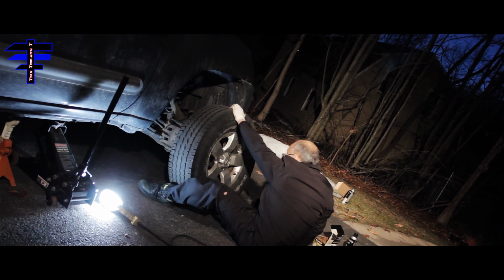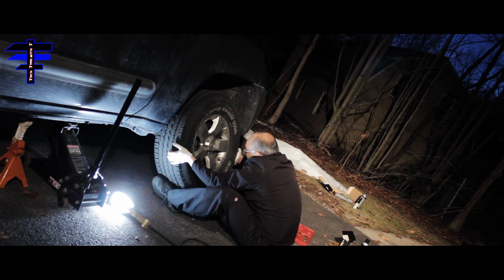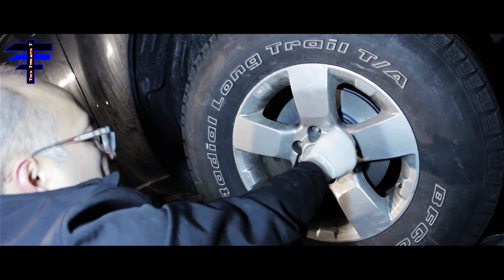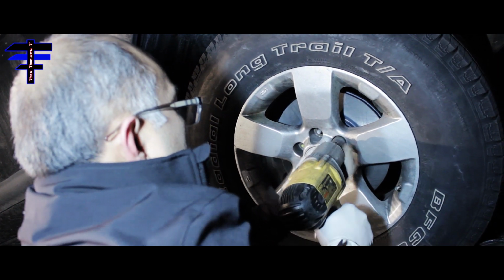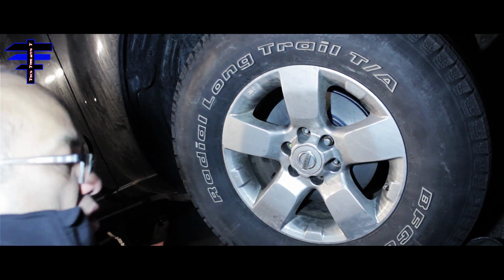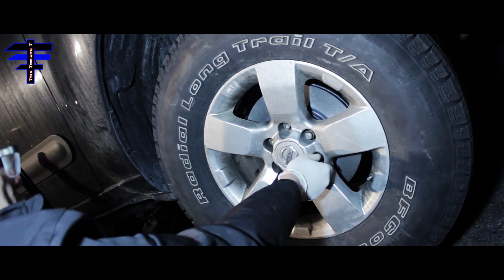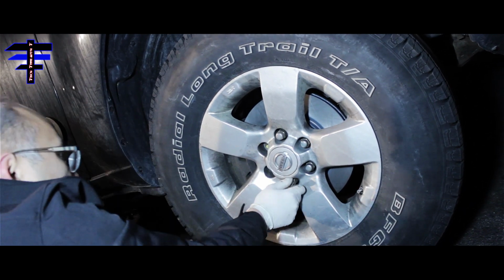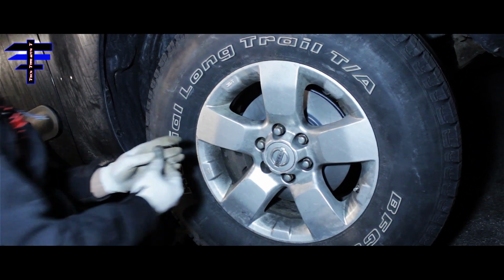Really heavy tire, which you want to line up with the hole. There you go. So you want to put one bolt in first, and do it by hand. Put it in by hand, and put one in. There you go. And then you're going to do the rest by hand first before you use the power drill again. One there. The sixth one.